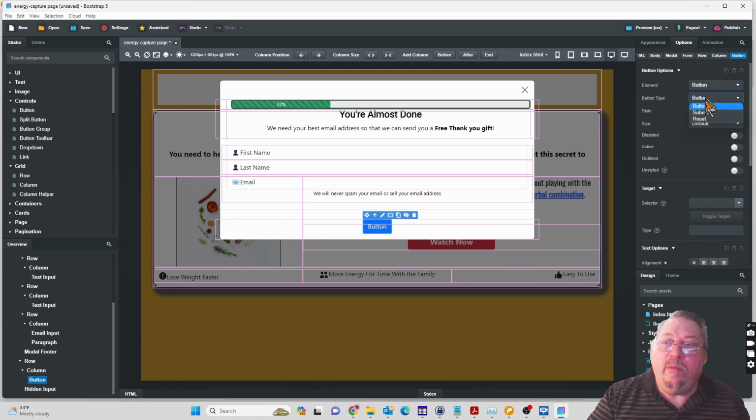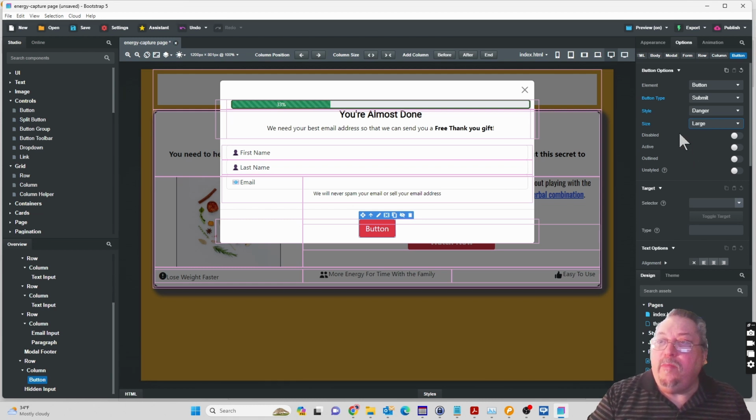This is not going to be a link. This is actually going to be a submit. So button type is submit. Color we want is danger. Okay. Default size, we're going to go large. And we're going to even make it bigger.